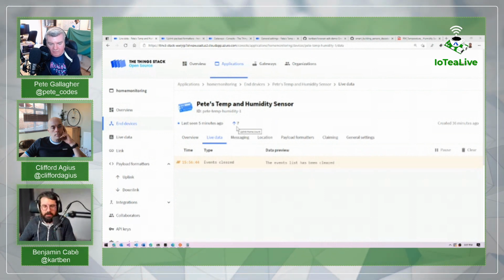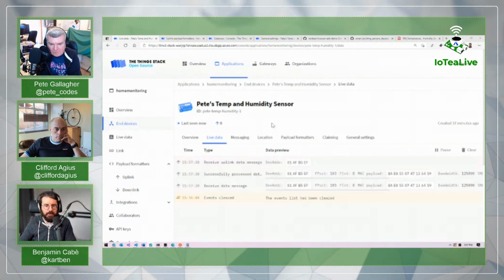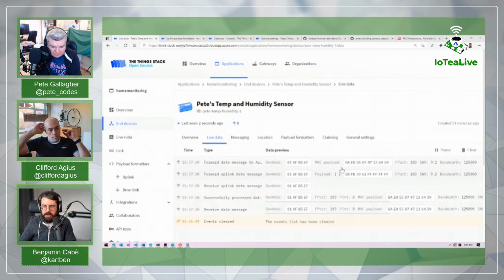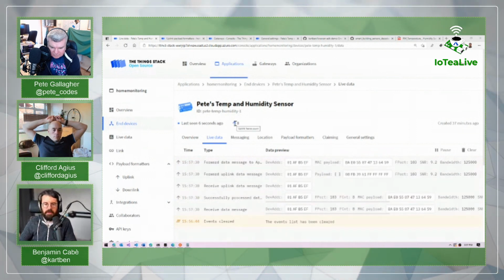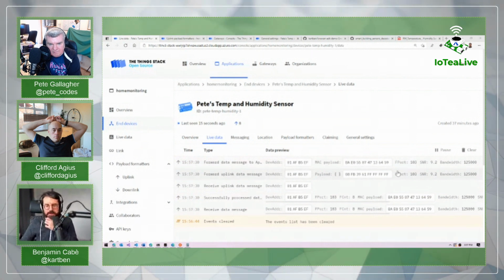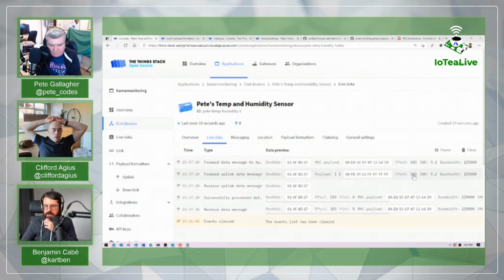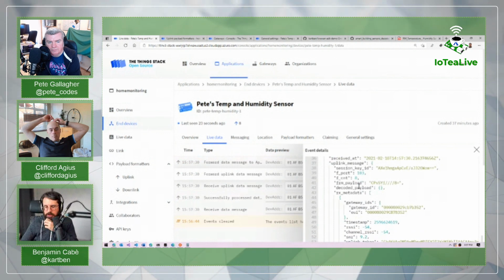I'm assuming there's no... Oh, sorry, go on. Yeah, no, I'm not sure we figured the pattern yet of how often it... Oh, there we go. We just had data. Because we created the device 37 minutes ago and it only sent 8 uplink messages. So it's definitely not super chatty. And it seems to be more than just having a 2 degrees Celsius variation for it to communicate. But let's see. It just sent data and it didn't go through the decoder.